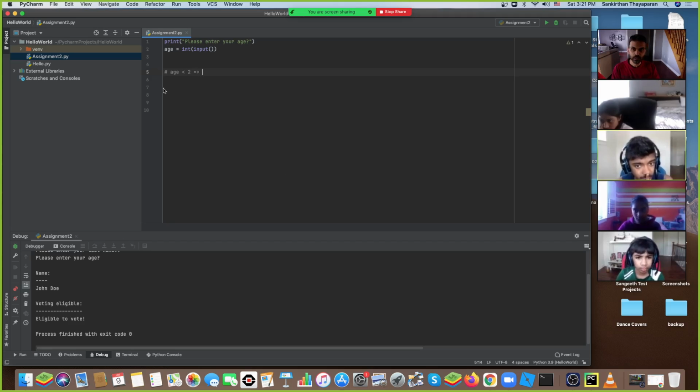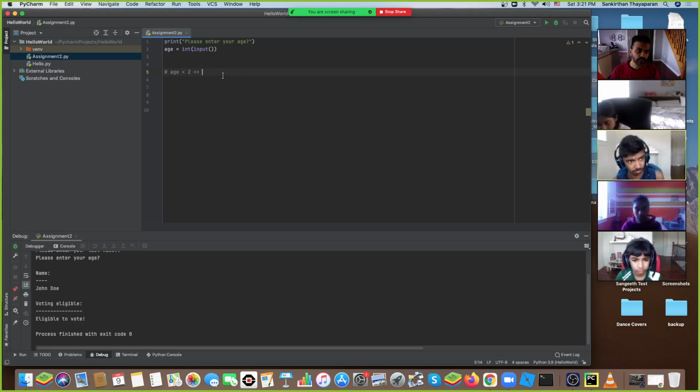I'm just writing comments. Okay, by the way, when you have a hashtag, that means it's a comment in your program. You're just writing some comments for you to understand, or not just for you but also for others, to tell what the program does. Okay, but the program doesn't execute these statements. It's just comments.